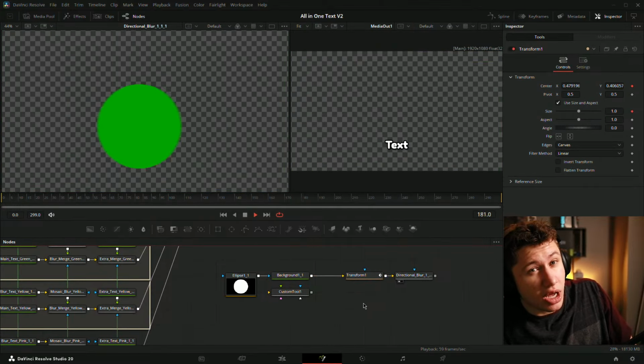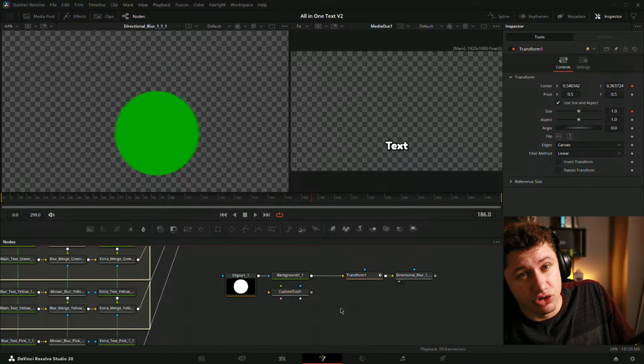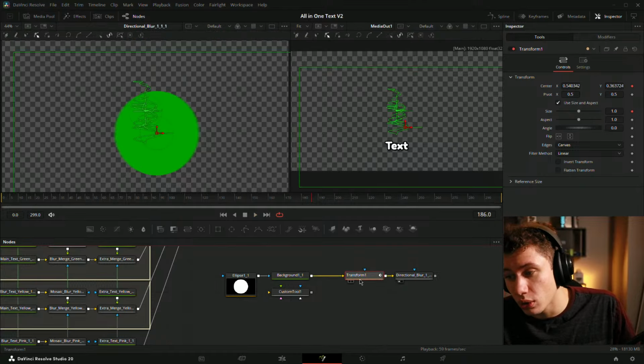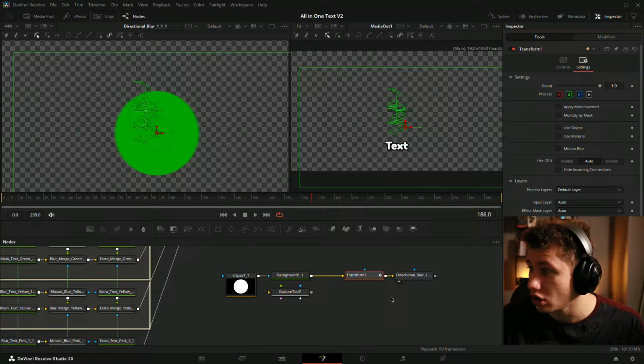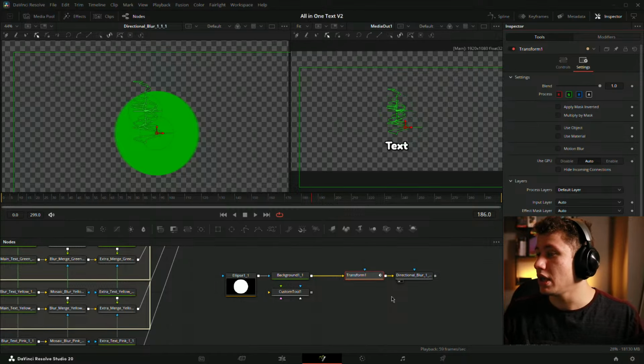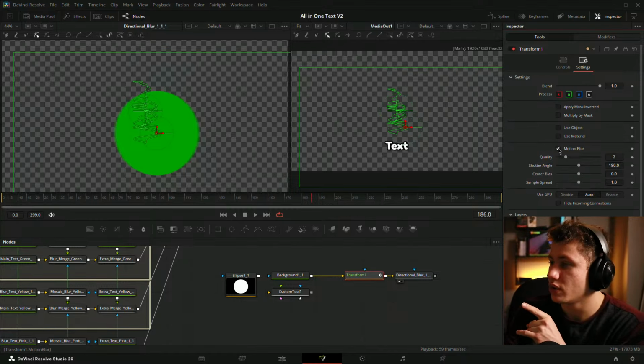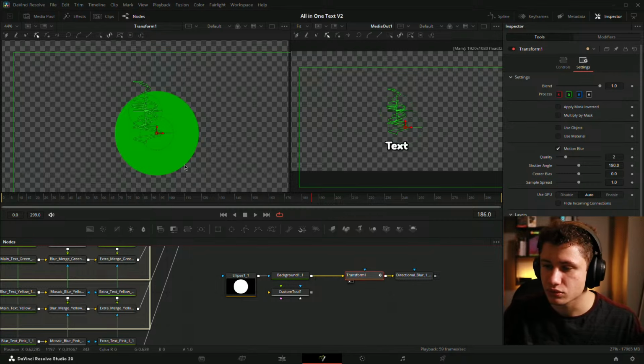We can go about it the way where we need a render farm in 560, 90 GPUs, or we can do it the really cool way, which probably doesn't use GPU acceleration, so you could do it in the free version of Resolve. Yippee. First way we can do it is by clicking on motion blur.